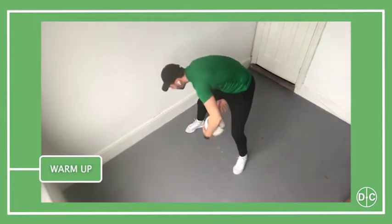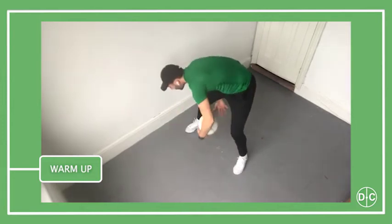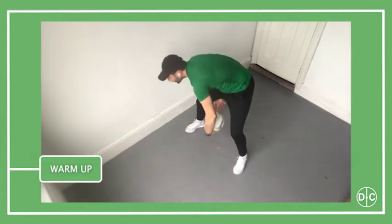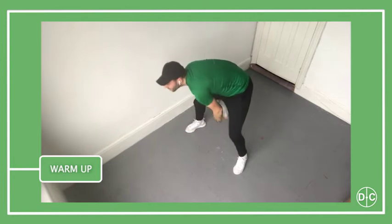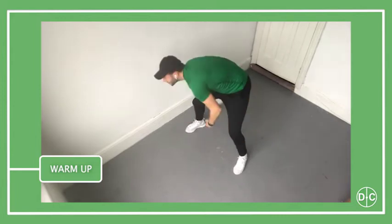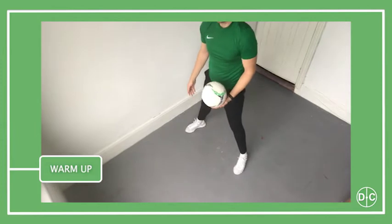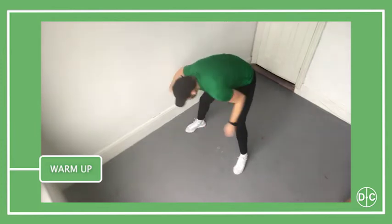Okay, so we've got our arms nice and loose for activity. Quite a good one for a goalkeeper as well. Okay, try and keep your head up if you can. So we're not looking at the ball. We know where it is, we can feel it, but we're not actually physically looking at it. Okay, cool. Then again, if you want to, you can obviously go in the opposite direction. Okay.